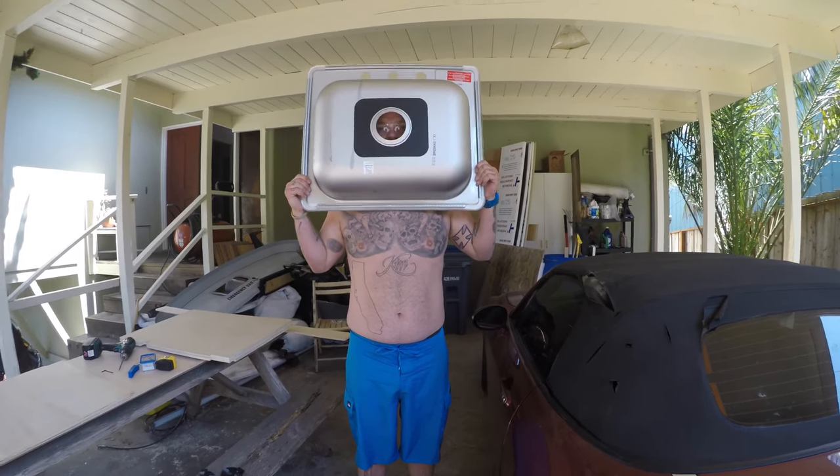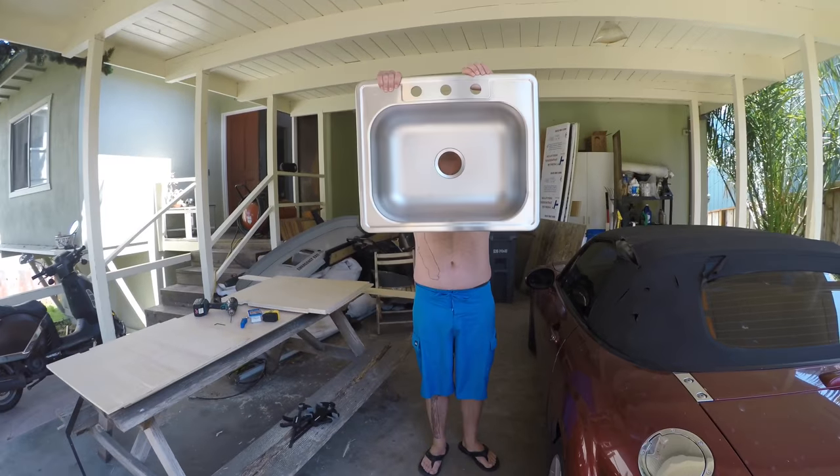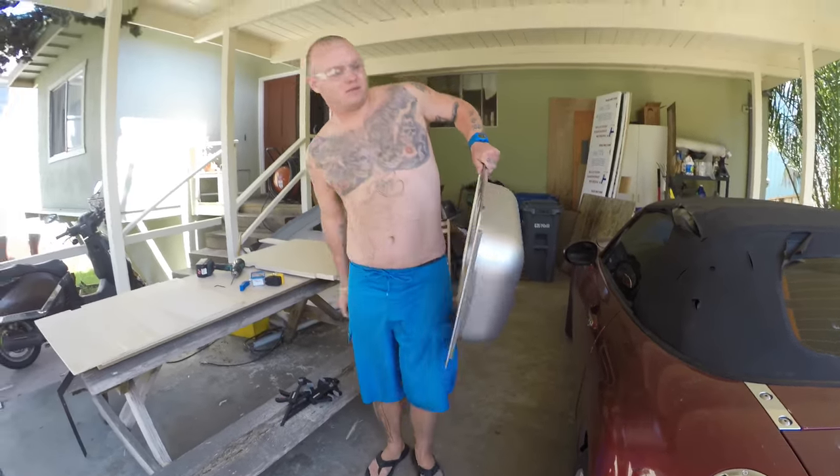Okay. This is our sink. 26 inches wide. I could probably do 25. Get a bath in here. Probably.